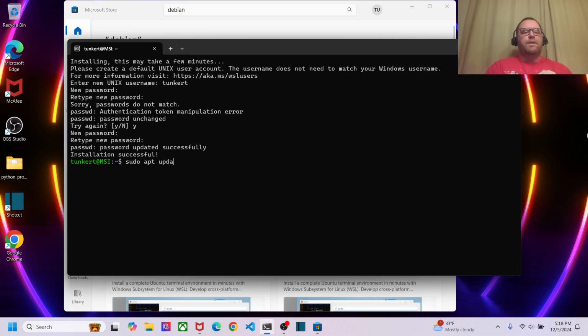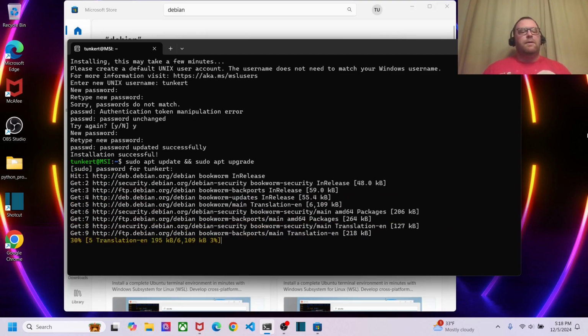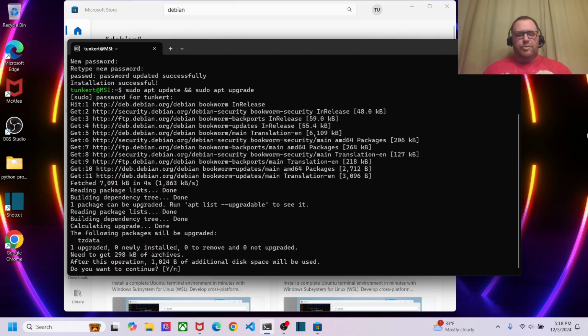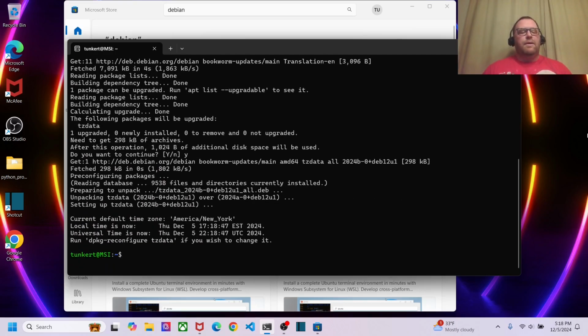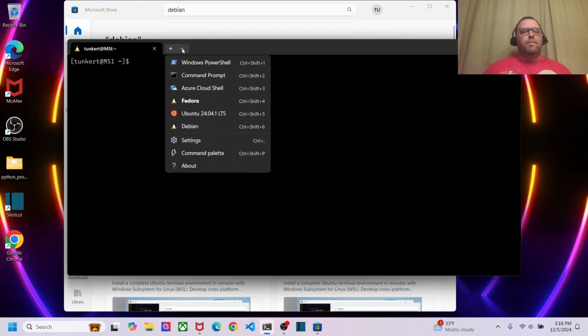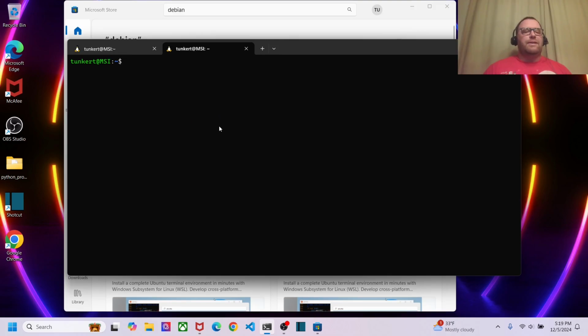We can do a sudo apt update and a sudo apt upgrade. And we'll enter in the password. And run through. It's going to take some extra space. I'll say yes. And we go through. Now we have Debian. Okay. Again, if I boot this up, I have it set to boot up into Fedora. We'll change that in a moment. But now I've got Debian too, so I can go right into Debian. I can change the look and feel of these and the theme and all that very easily. We'll get to that in a moment.